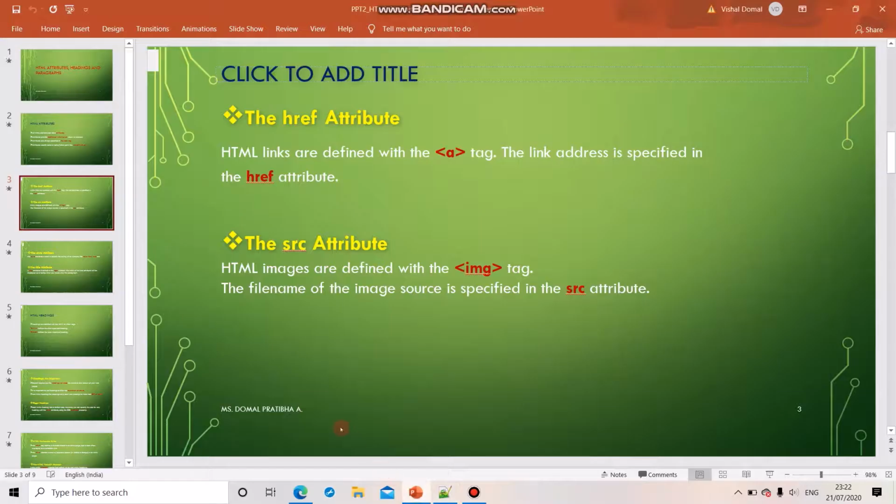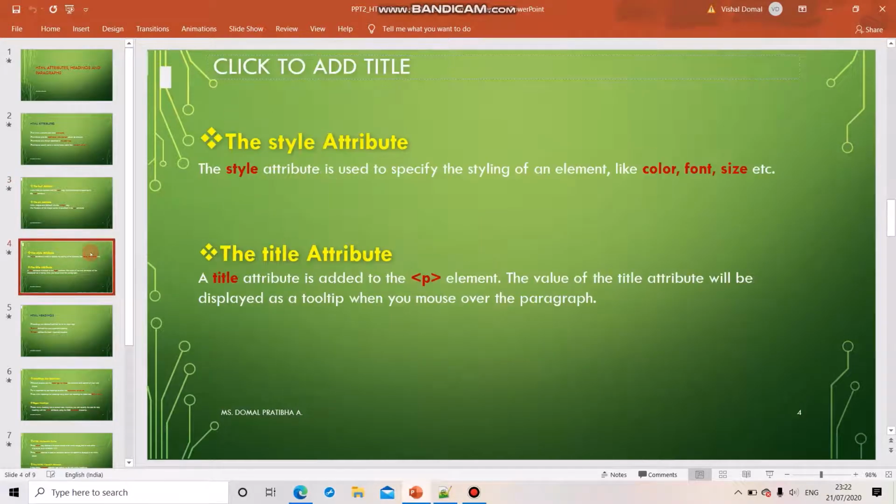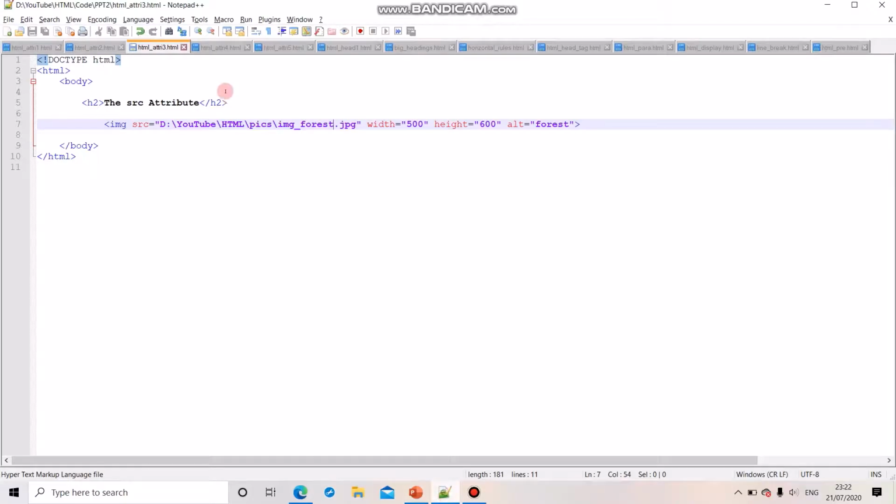Next, look at another attribute, that is the style attribute. The style attribute is used to specify the styling of an element, like color, font, size, etc. If we want to provide inline styling to format the text, we can use the style attribute.